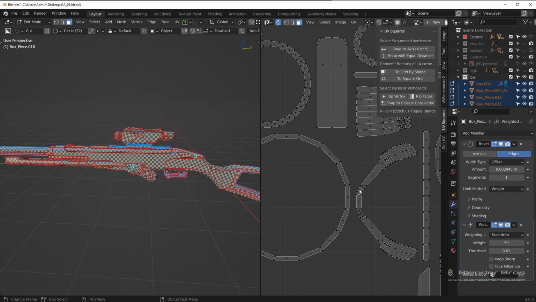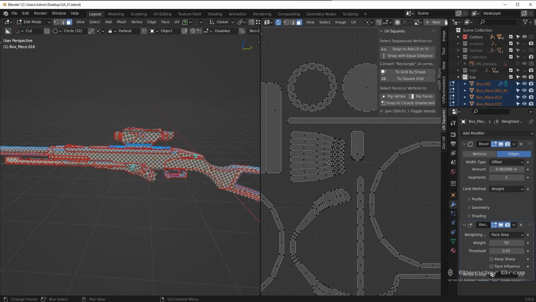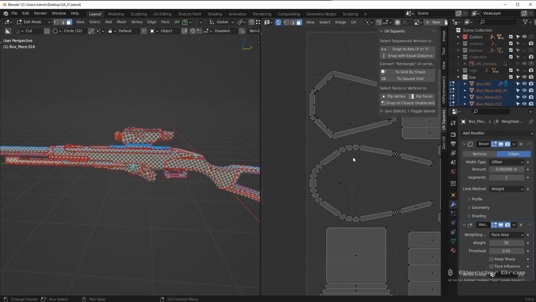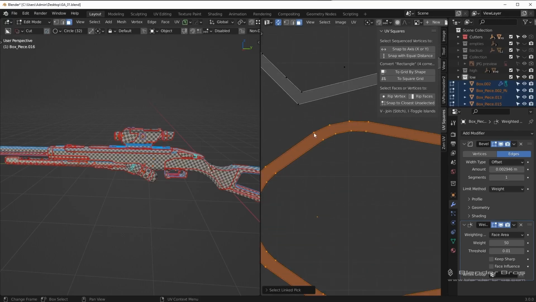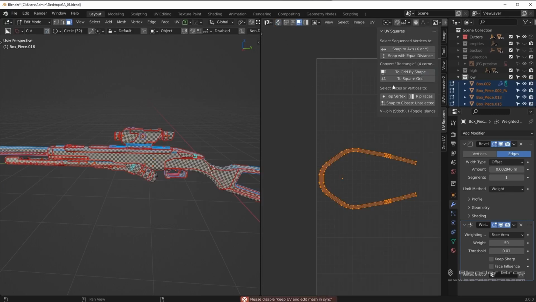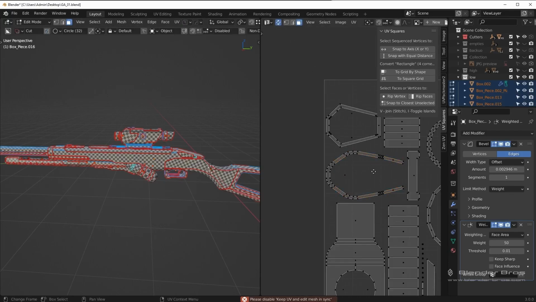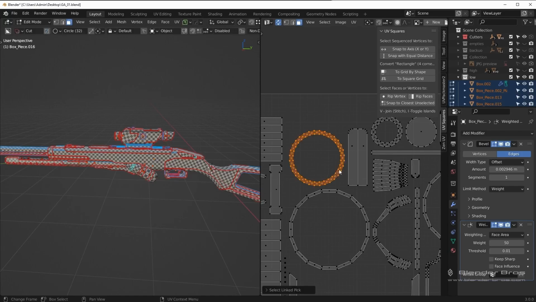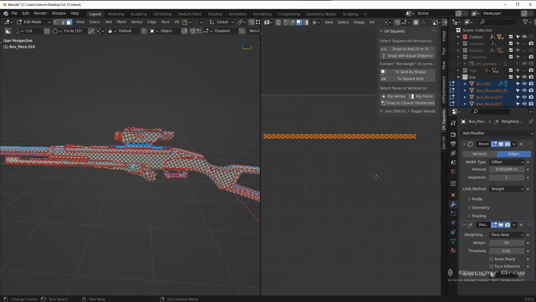For example, let's try to find one like this. This is not a set of quads, although they probably could be if we connected those. So if I click on To Grid By Shape, make sure this is turned off here, it only straightens out the ones with quads. If you were to do this to one of the other ones, like this, for example, it would actually straighten out.